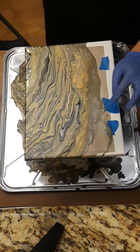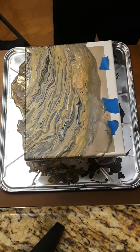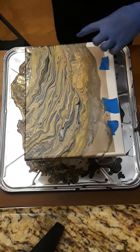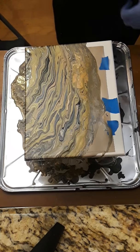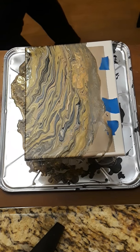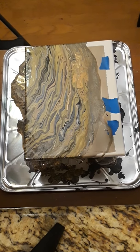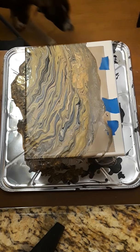So I'm gonna let this dry for a bit, and once it's done, I'll do an update and we'll get this whole side done and I'll show you what everything looks like. But other than that, that's it for now, just for now.